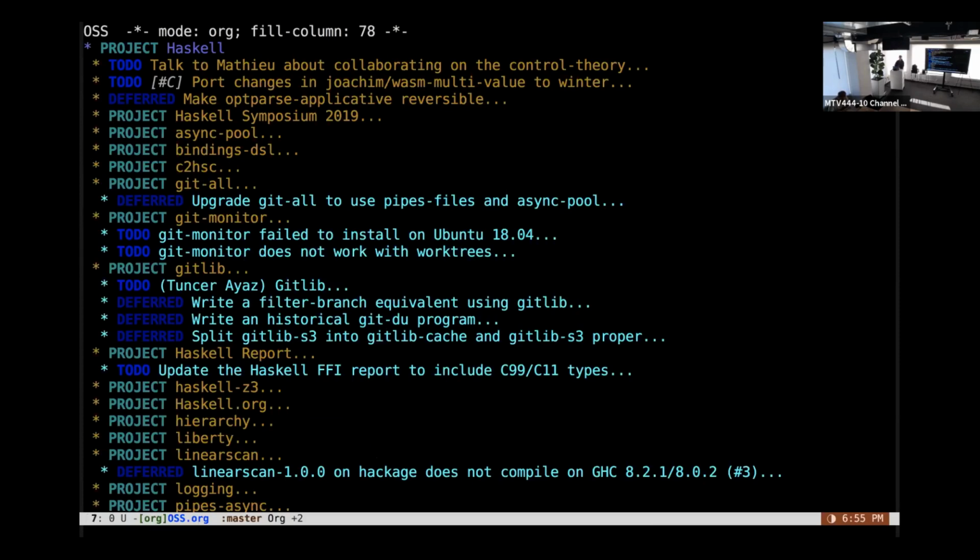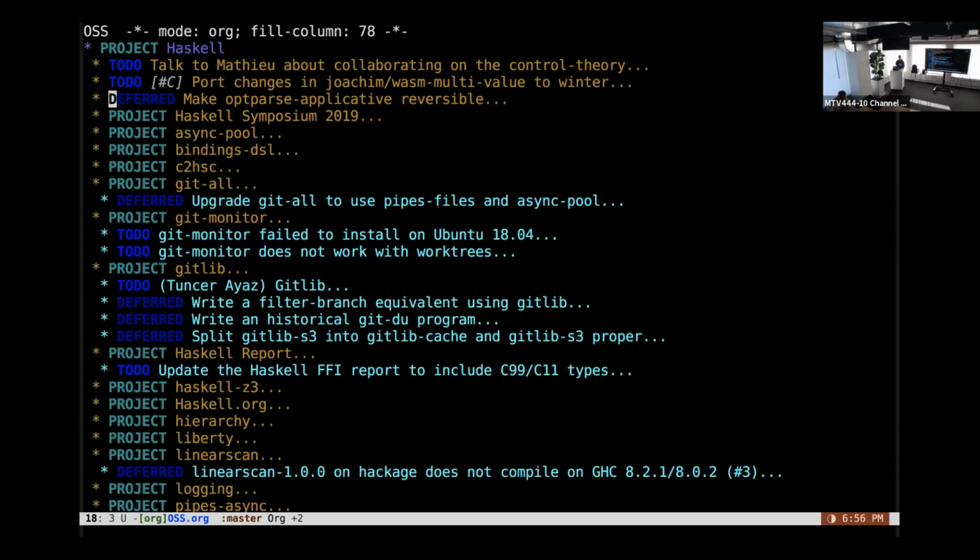Not always. Maybe once a month I'll go through each of these files through its entirety and ask myself, do I still care about this? If I mark it deferred, it means I don't want to delete the idea, but I don't want to see it in my lists of to-dos, my global list of to-dos anymore. This is a rainy day idea now.